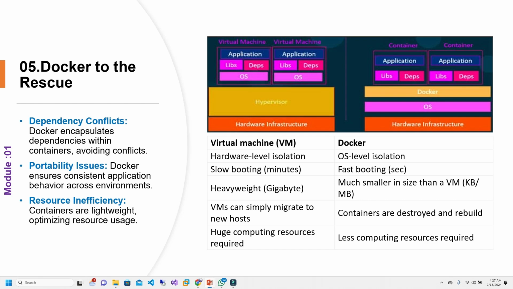Here the isolation is happening at the OS level itself. Okay. So these are some of the key points to understand. If you would like to know more about containers versus virtual machines, you can read these documents as well.